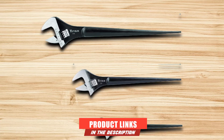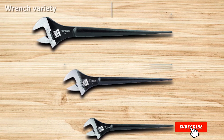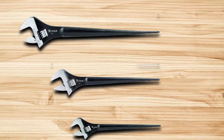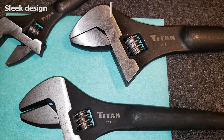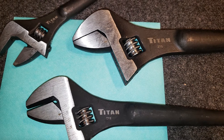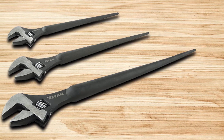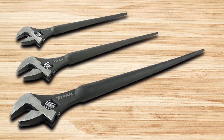The number eight position is held by the Titan 223 adjustable construction spud wrench. This wrench has a design that manages to look simplistic and stylish all at once. The wrench variety — 10-inch, 12-inch, and 16-inch — is great for those needing longer tools, and despite the black finish, these wrenches feature chrome vanadium steel alloy that makes them quite sturdy. However, the measurements fade quickly because they are simply painted on, certain parts especially the tip are likely to warp or break over time, and the head is looser than we'd like.